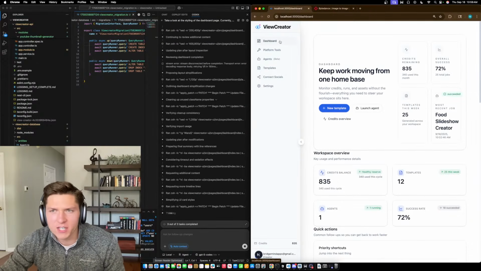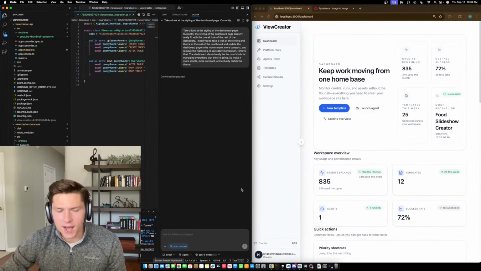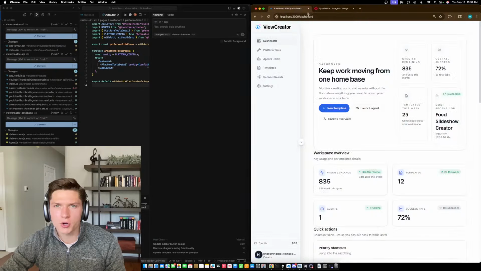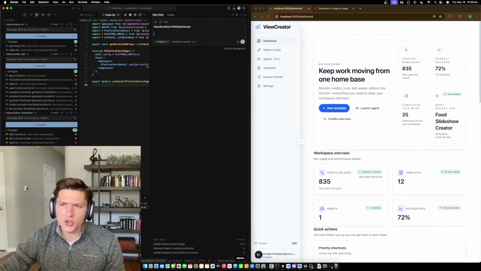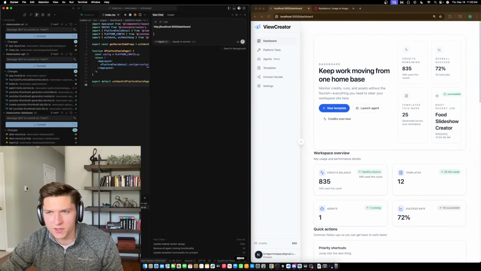I do not like the dashboard page. I feel like Codex is all right, but to be honest, I'm really not happy with what it's doing. So let's go over to Cursor and have Cursor take a look at the dashboard page currently, and what I need you to do is significantly improve the styling of the dashboard page. Right now, it looks terrible. It's just really bad, to be honest.